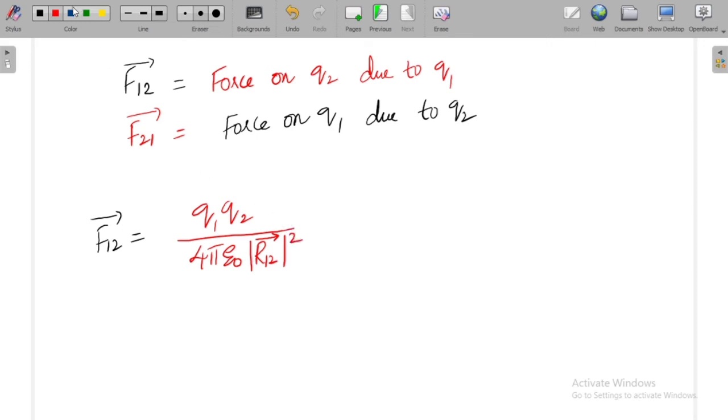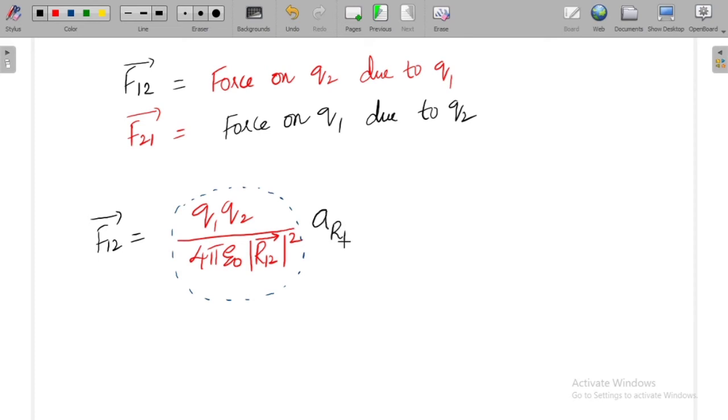Now, up to this portion, it is entirely the magnitude of the force. Now how can I get the direction? Because it is a vector. In simple words, a vector can be represented as a product of its magnitude and unit vector, right? So this is the magnitude, and how can I represent the unit vector? It is in this direction.